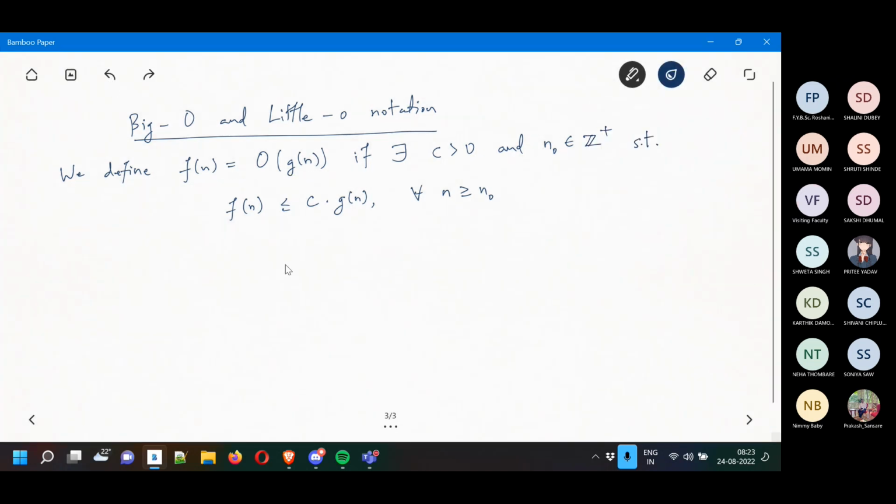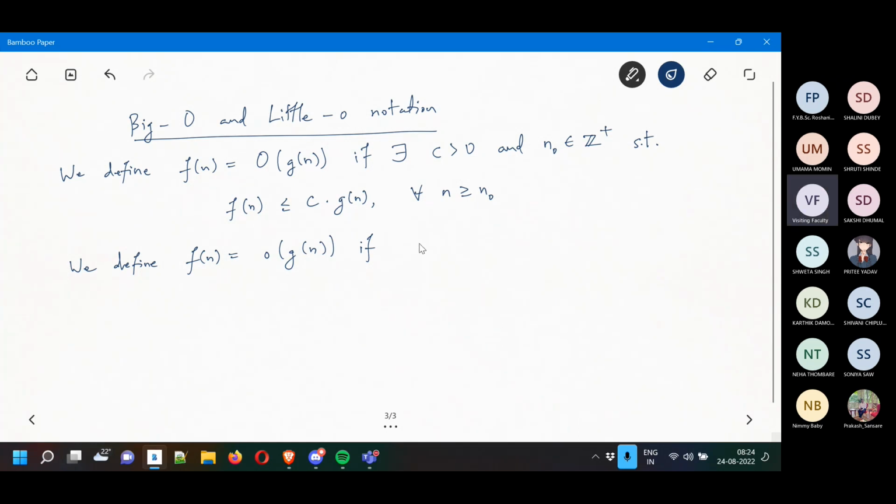Right. So what is little o? Little o is exactly what I showed you in the other definition. So we define f of n is little o of g of n, a second definition. Think of little o as saying very, very small, or insignificant. So f of n is little o of g of n if f of n is very, very small as compared to g of n.